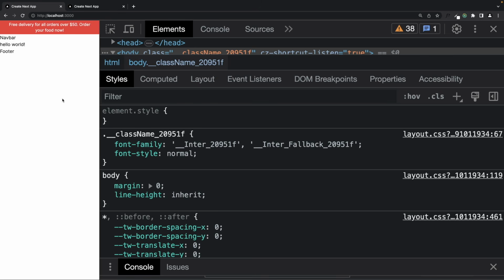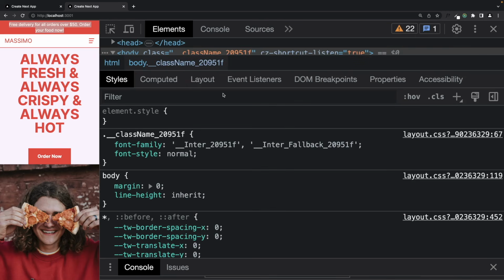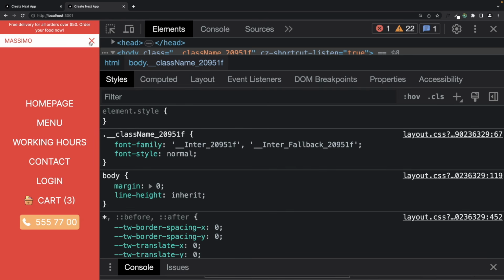And what about this navbar? Let's get back to the mobile screen and let's check our application. I'm gonna open up my console. And as you can see, we have a logo here and this menu button. And when I click here, it opens this menu. So I can create a different component for this menu.